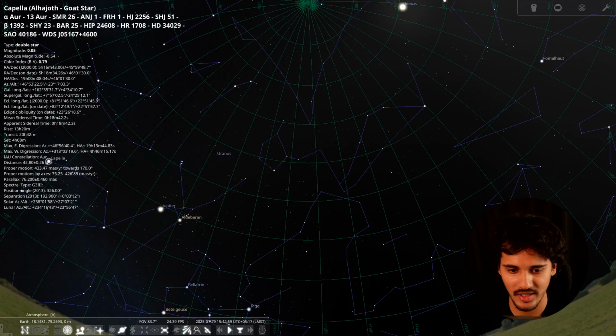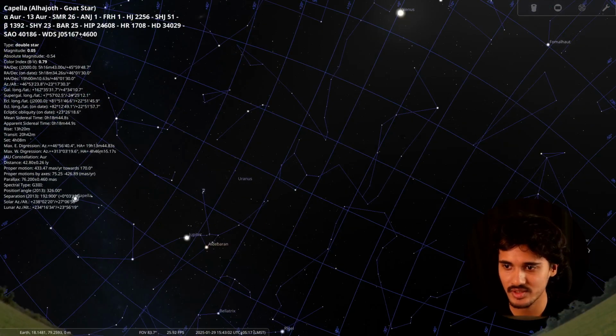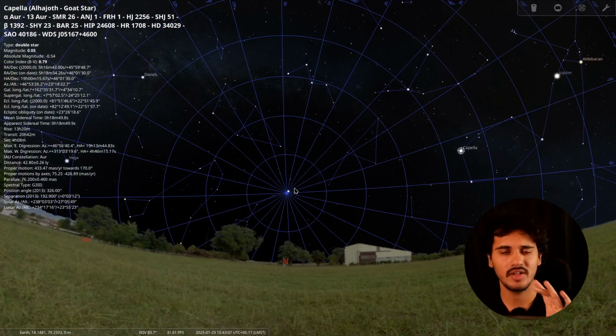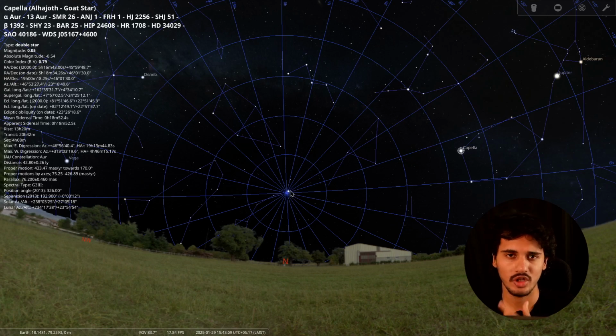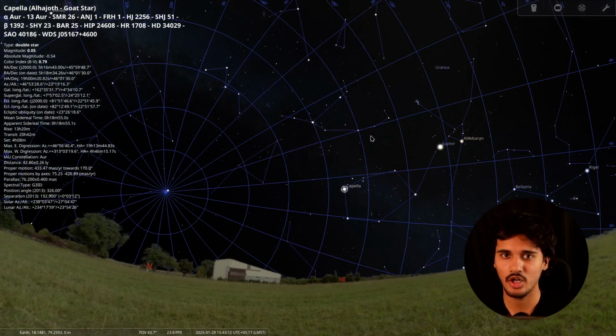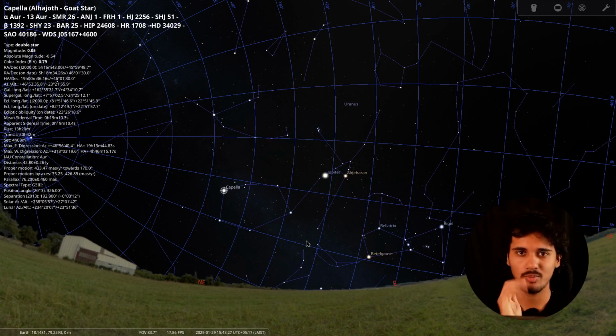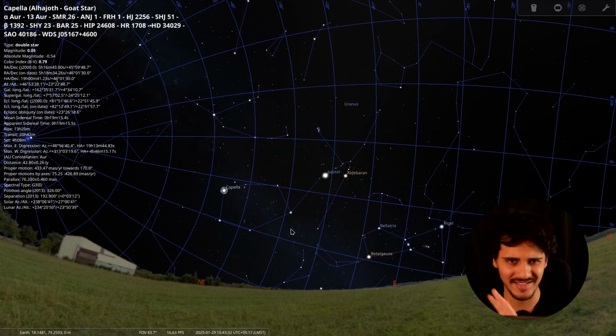Let me get rid of this coordinate system and put this one. Here the angle starts like the spherical coordinate system, where the pole is the north pole, and then you measure the angle along from the north pole to the south pole. It goes from 0 to 180, and the other angle you measure along the azimuth. We have chosen the 0 of azimuth to be where the Earth's north pole rotation vector points to at the vernal equinox. It doesn't matter; it's a special point, but it's arbitrary.